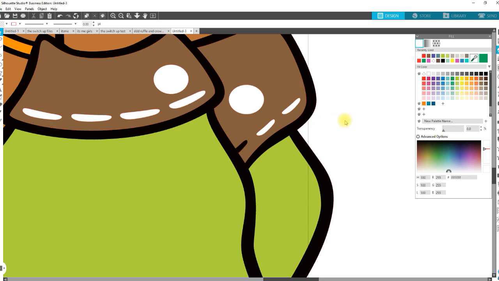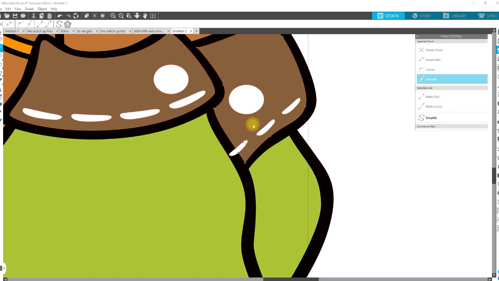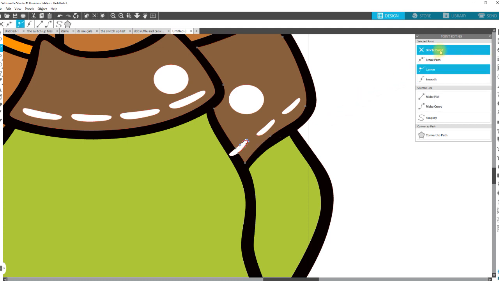You can do a couple different things here. You can just take one of the elements that are there, and I'm going to use the keyboard shortcut. You hold down Alt, whether it's a Mac or a PC or Windows, and I'm going to just move it over here and put it in place. We're going to then double click on this cuff, bring up our edit points. You're going to hold down Shift, click and drag over these back points, and then hit delete point, right?